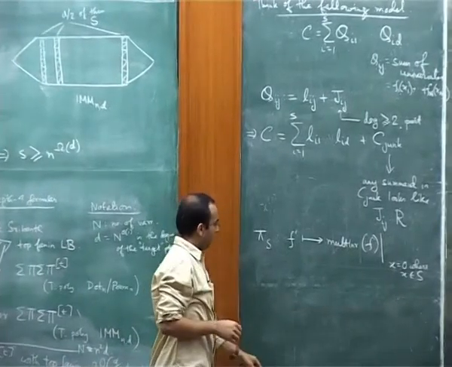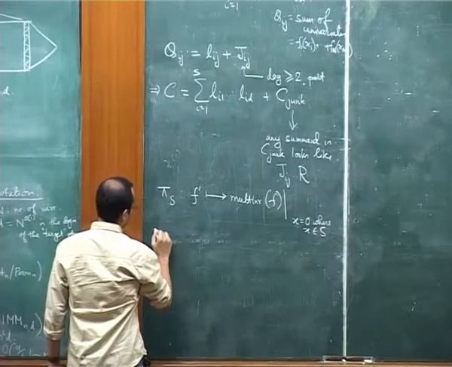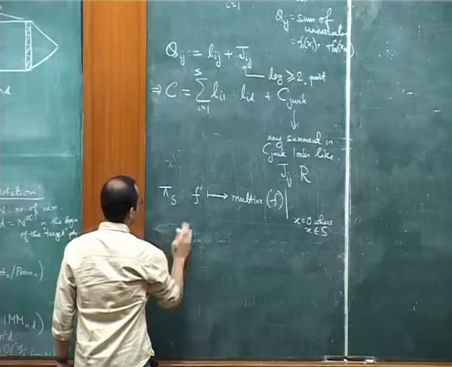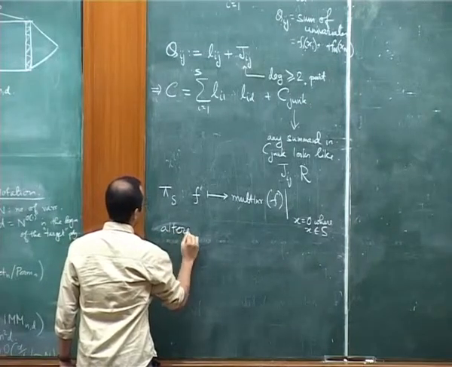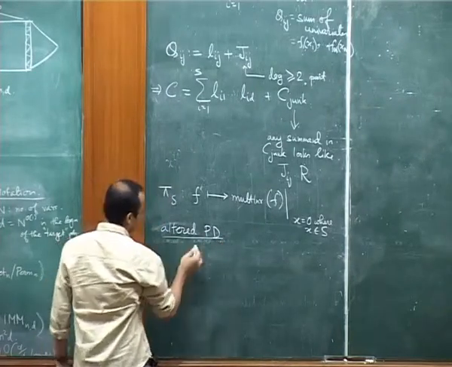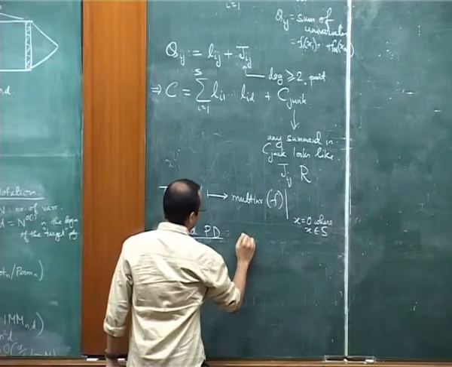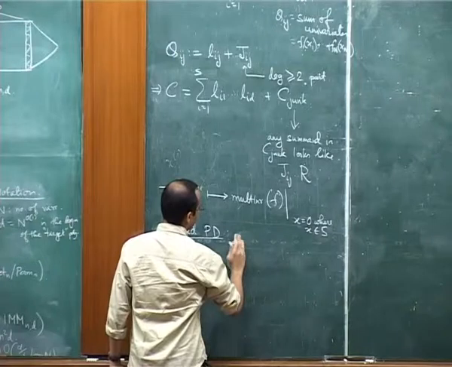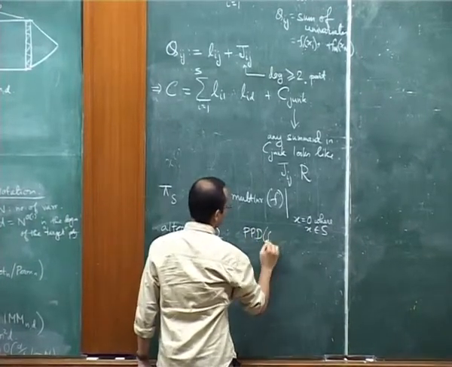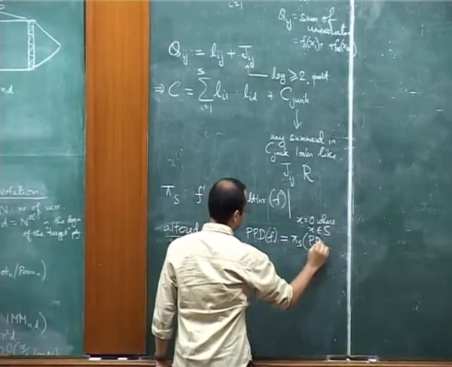Okay, now let's see. Now I define this new measure. Let me call it slightly altered partial derivatives, projected partial derivatives, let's say. And the measure here is the following. It applies the map, let me call it PPD, projected partial derivative, of F. It applies the projection map on top of the partial derivative map.